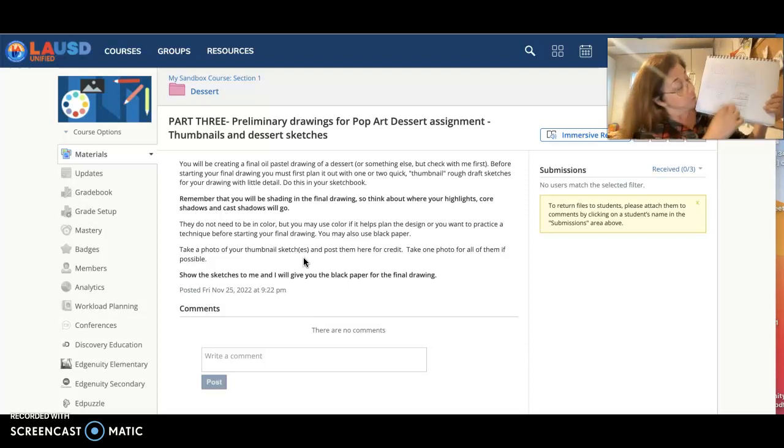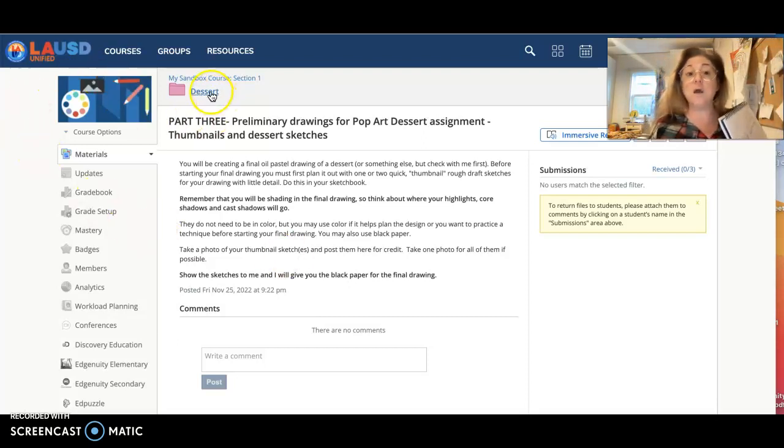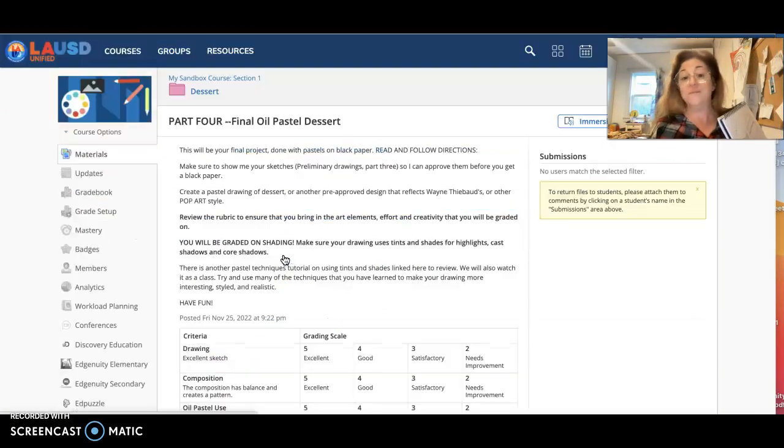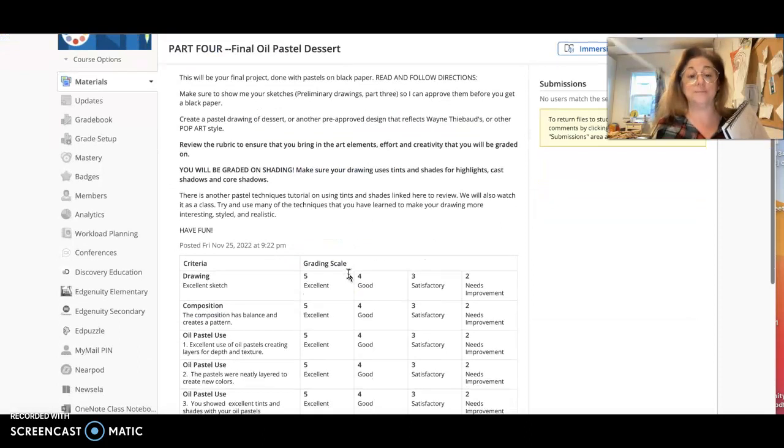So you're going to draw out the shape of the paper and the direction you want the paper to be in. And this whole thing, all of 5, 6 drawings here, it took me less than 10 minutes. It's quick. You're just sketching out ideas. It's real brainstorming, rough draft stuff. You show this to me, then I'm going to give you a black piece of paper so that you can now start on part 4. And that's going to be your final drawing.